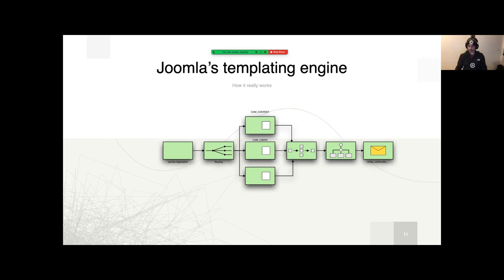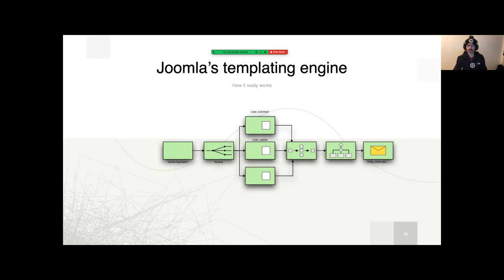Once all the data from the database was fetched, and you have also the markup from your TMPL file, then it will be just a simple concatenation, and you have your first string, which is the string of the content. Once this step is done, it will reach the next step of the life cycle of Joomla, and that is to boot the template. And saying boot it means it will read again the index.php of your template.